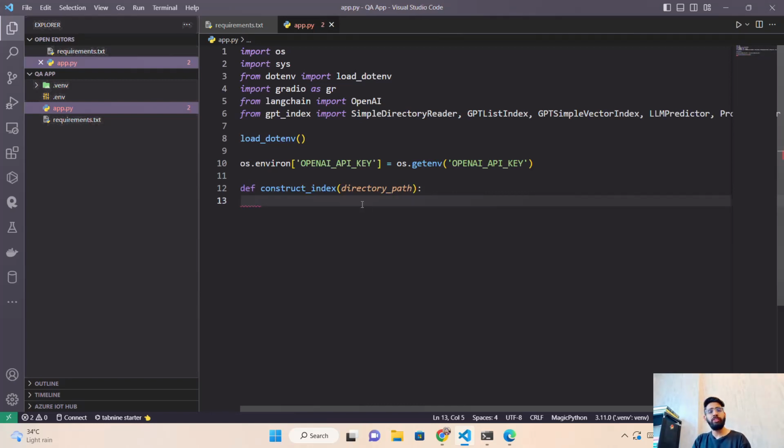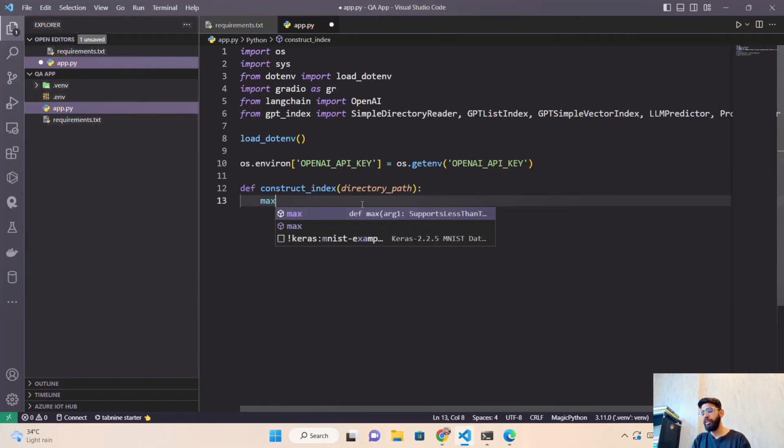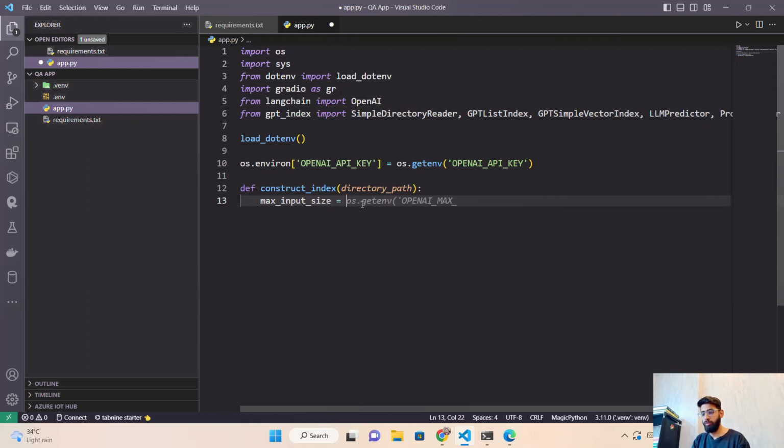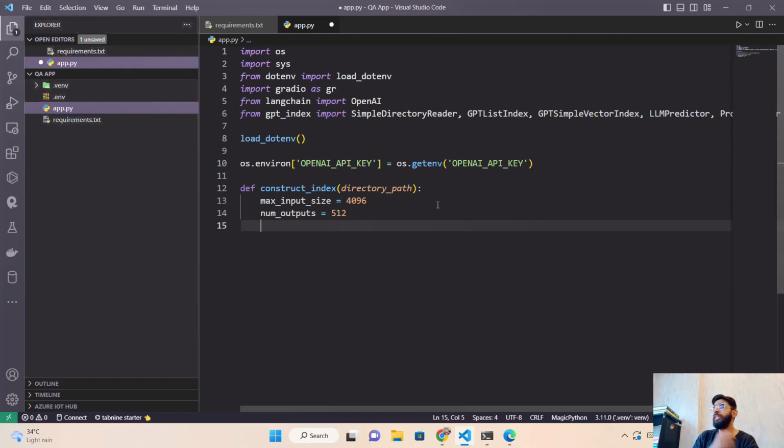Now first we have to define some of the parameters, some of the values that help you get the response. So maximum input size. What's going to be your maximum input size when you are writing the text in your prompt? Let's keep it standard, which is 4096. Then number of outputs, this is for your output basically. Let's call it 512, because we are still using GPT-3, DaVinci 3, which is also being flagged as GPT 3.5, based on InstructGPT. So we are using GPT-3 here.